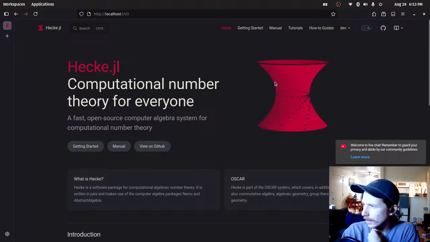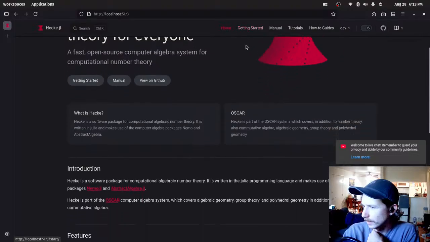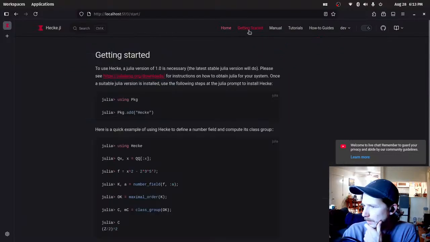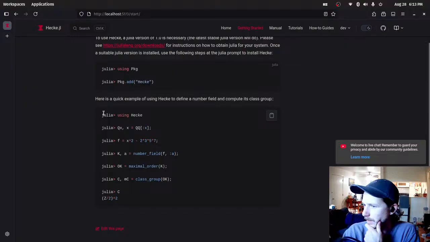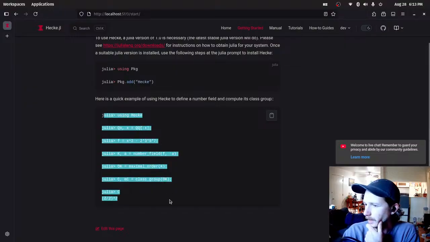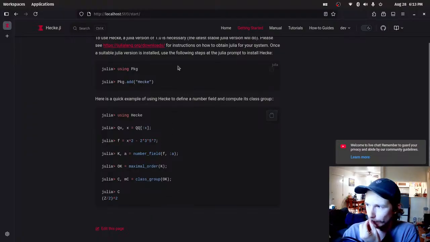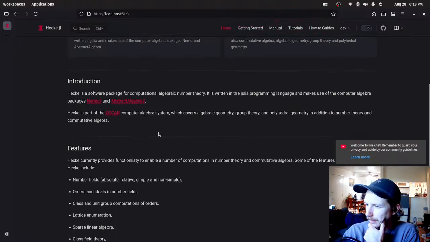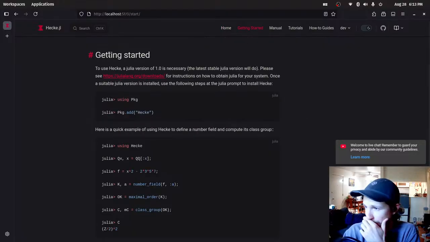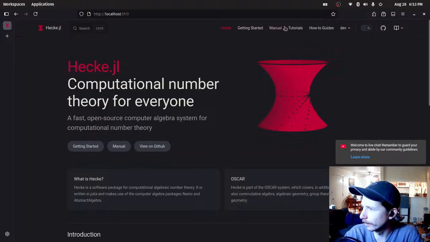What I think I still want to do is pull this getting started section into this homepage. So if you go to getting started, you can see some of the demo of what Heka will do. And I think that would be nice to have in the homepage. Also, a little introduction to how to get started using Heka.